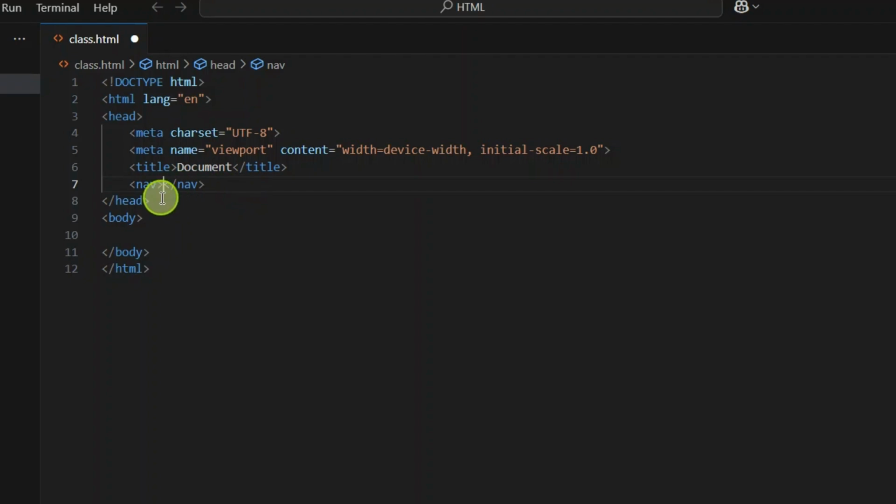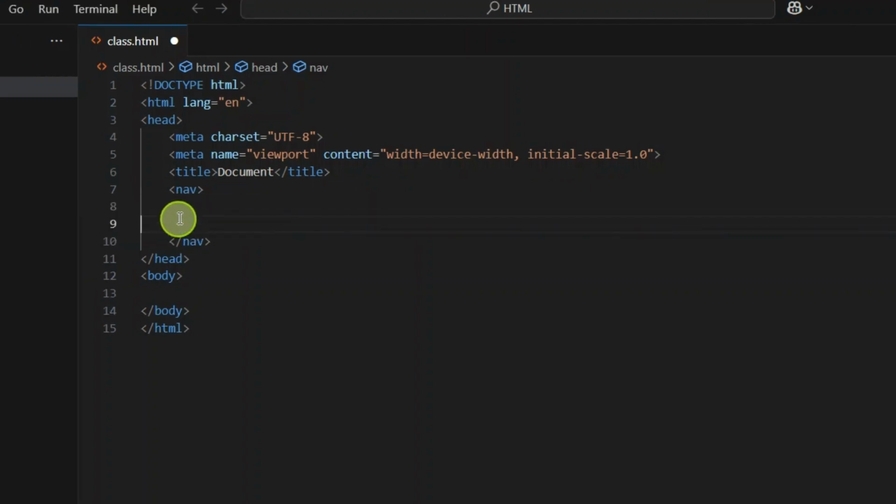Now it has shown us that this is the nav tag. Once we start adding things inside, it becomes an element. You can see this one has an opening angular bracket and a closing angular bracket with this forward slash, meaning that this is closed in this case. Our cursor is blinking in between these two lines, so I will press enter to go down so that I will have a clear view of what I want to work on.